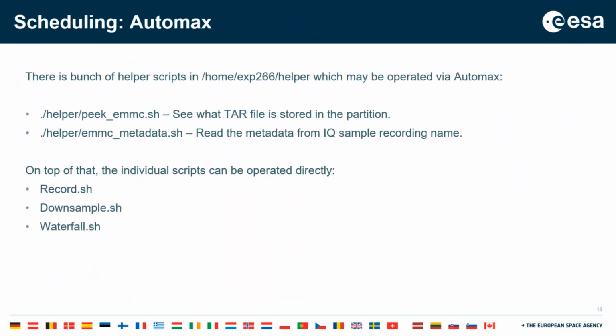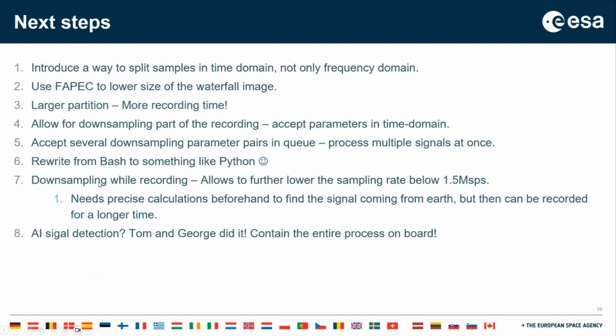So you can get some situation awareness. For example, after a reboot, you can just pick and remember what was the last recording which is stored, or maybe you can see that there is no recording stored on board. And also, as I mentioned, the commands can be called directly. They will read the config file on their own, and they will run separately. So yeah, this is basically the outline of the experiment, and I have some next steps written down.